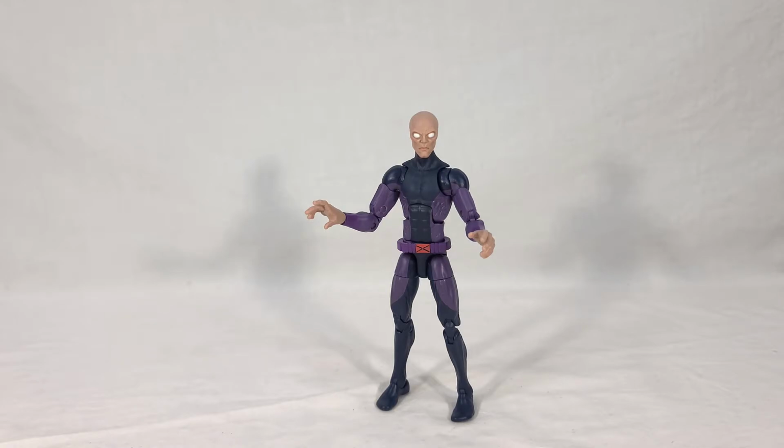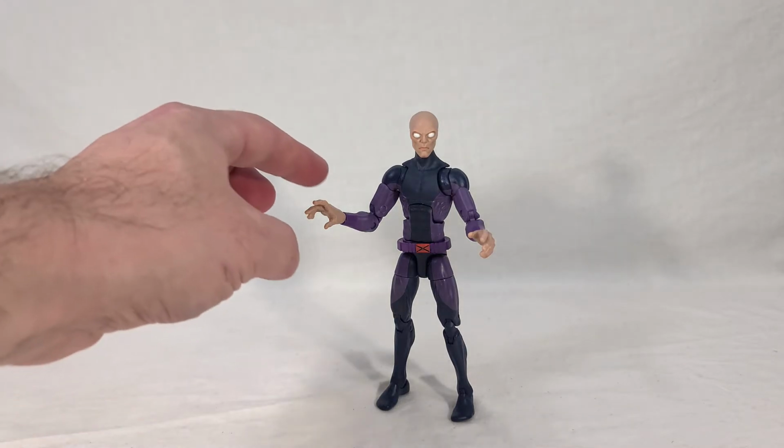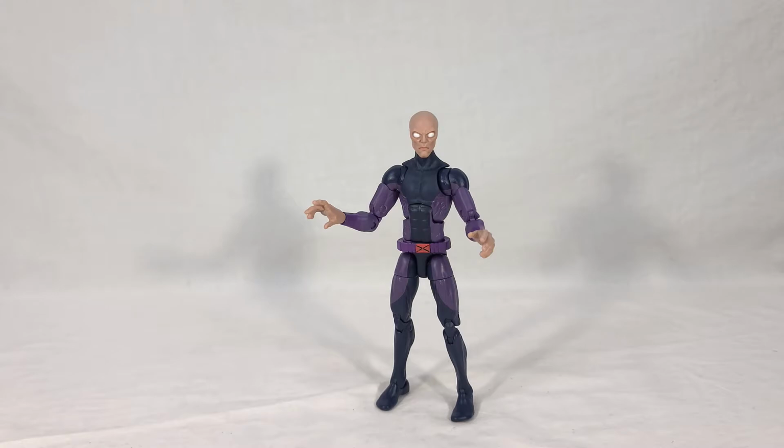So what would have been really cool is if there had been some sort of alternate piece, whether that's a hand or a head or something, to show his skin changing into something else. Some sort of half and half effect where he's slowly morphing into being made of ice or steel, or one of his many abilities that show him morphing into some other substance to make himself invulnerable. So, that's maybe my big criticism with this toy. It really doesn't go out of its way to show you who Darwin really is. Because right now, he really just looks like an alien.